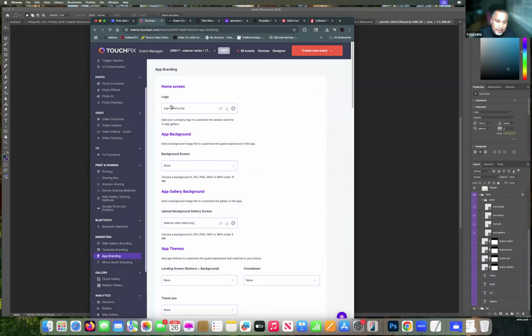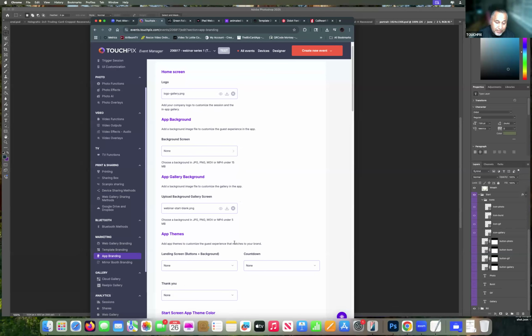You need consistent designs that are going to flow through your event, and you're going to need to create three types of those designs. One is your logo screen. One is a blank screen that's already set to that vertical size. And the third one we haven't really used yet because we're going to use it in CapCut in actually animating our designs. I'm going to backtrack here because we have to now set up our photo booth overlays.